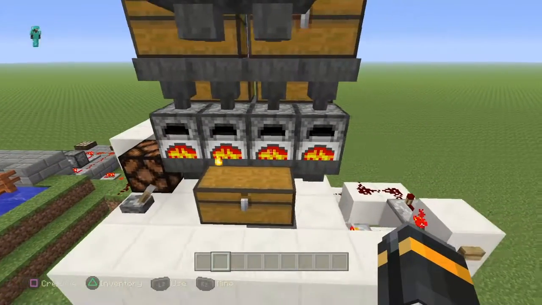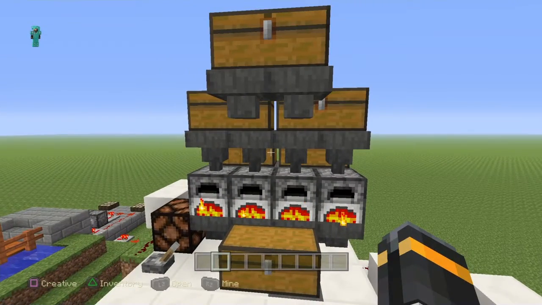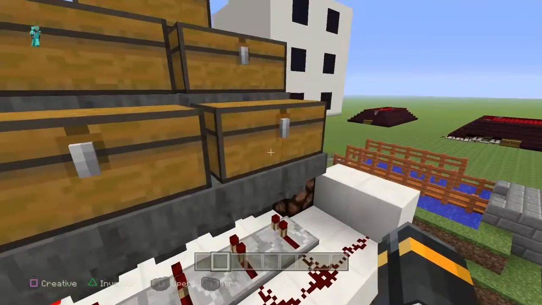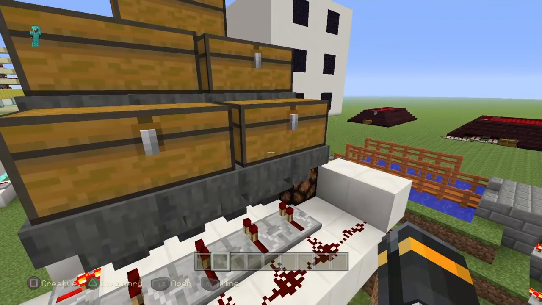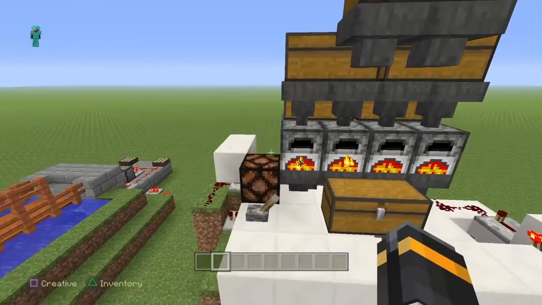So the furnaces are all going and filling this up, and you'll see that the items are going in there, but you'll notice, wait a minute, buckets. Where are the buckets coming from? Well, this is another cool feature about an auto furnace, and that is if you use lava buckets. So on the right side here, we filled it all up with lava buckets because lava buckets are the best thing to cook with in a furnace because it cooks 100 blocks before it burns out.